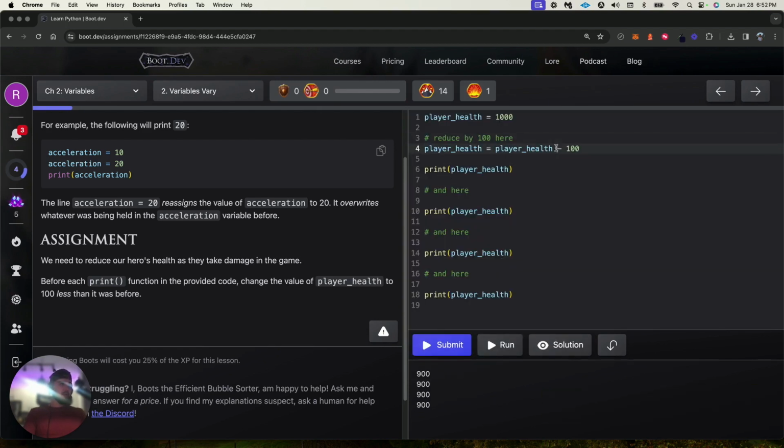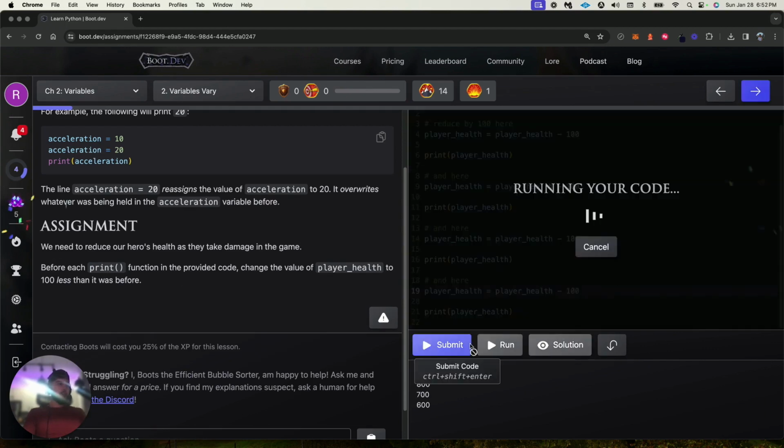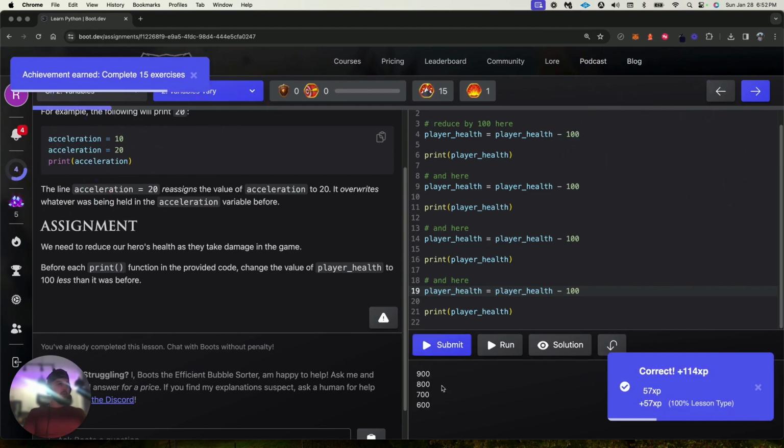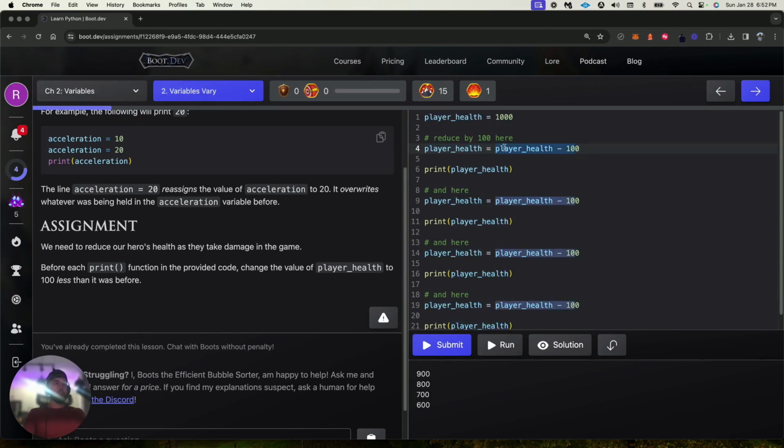So it did go the assignment before each. Oh, I see. So we've got to do it every single time. See if that works. Oh, sweet. Okay, cool. So I hope that makes sense, because we're saying the player health is now assigned to the previous player health, which is pointing up here, the last one in the concurrency in the thread, and subtracted by 100. And then you're now reinstantiating that here.